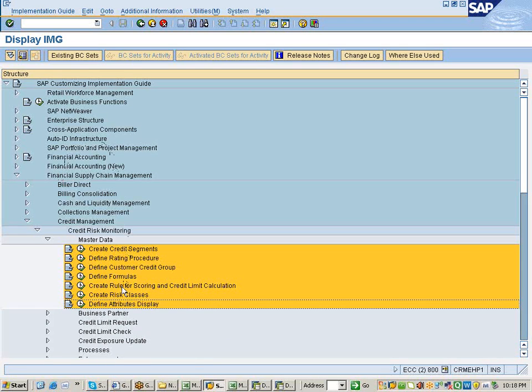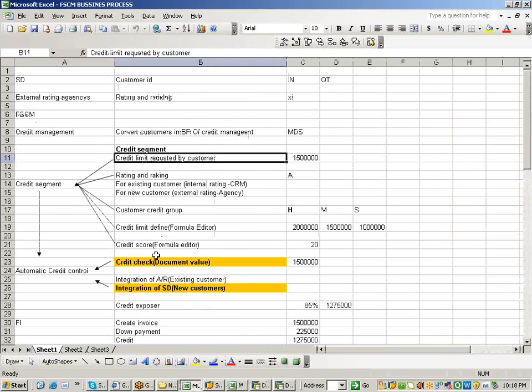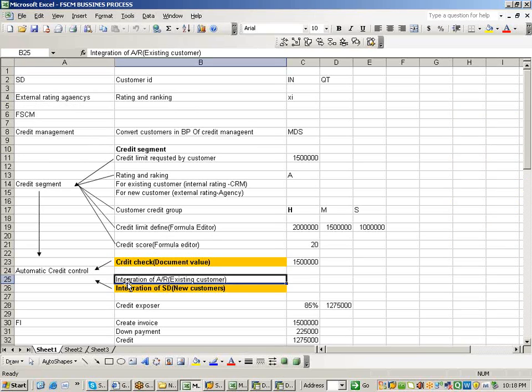Then the next step is we need to add some integrations. That means why we are using the integration partner. For example, if we take a new customer, the sales document is required. That means how much value of goods he is purchasing. That is also most important. To integrate this, we need to understand what a check rule is and also the integration of sales and distribution.